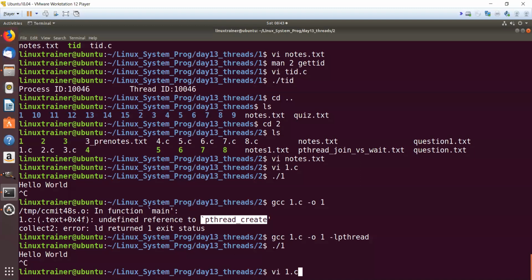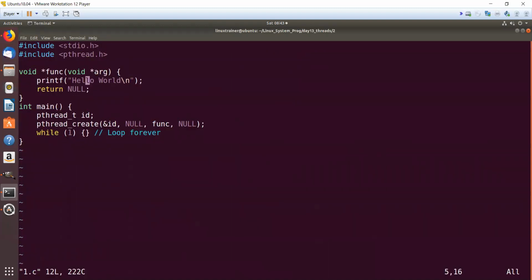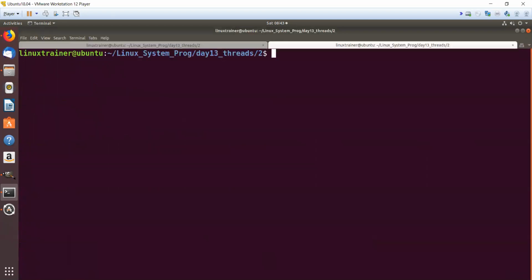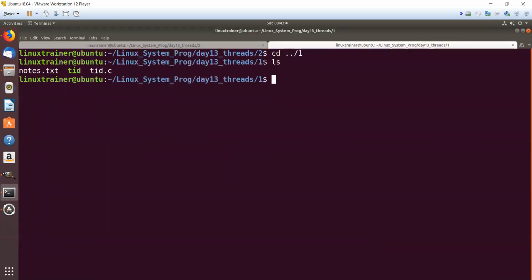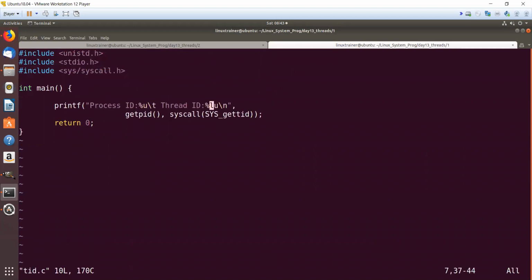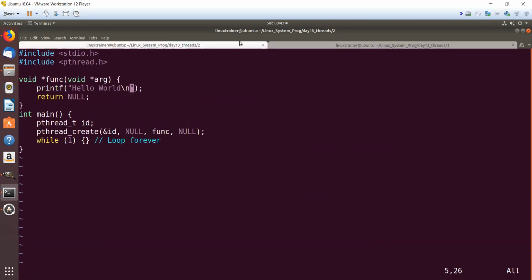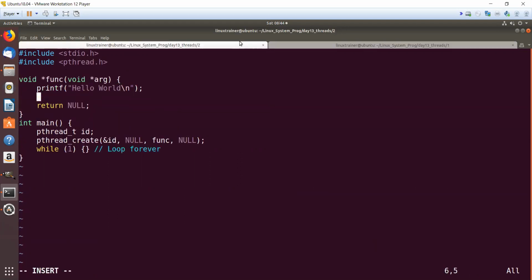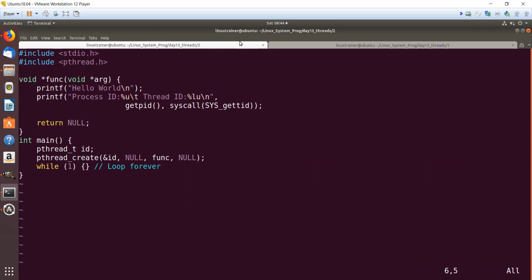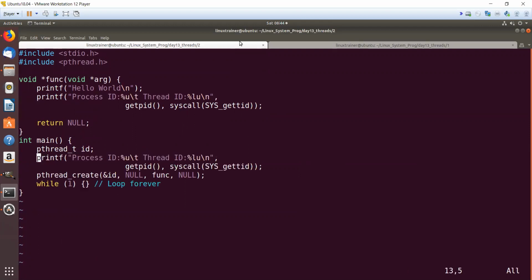So we can modify this code. We can use our previous code where we are printing the TID of the process. I can copy this here. In a multi-threaded process, the PID will be the same and the TID will be different.